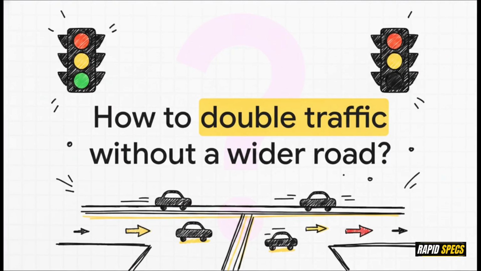Because even with the processor and memory synchronized, computers were still totally starving for more bandwidth. So how do you double traffic without building a wider road? Imagine a highway where cars are only allowed to move when the traffic light turns green. Well, engineers figured out a way to let data cars move when the light turns green and when it turns red. This instantly doubled the amount of data traffic without having to build a wider physical pathway. This massive breakthrough was, of course, double data rate memory, or DDR.